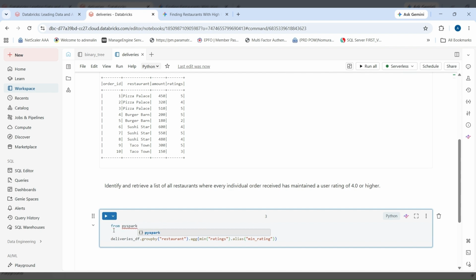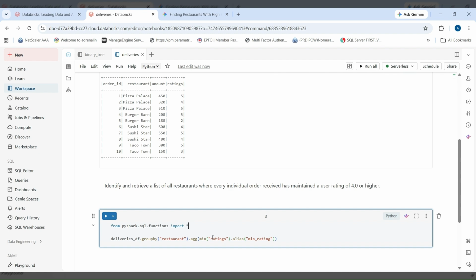We need to import it from pyspark.sql.functions. Instead of importing only the minimum function, I'm going to import the whole module. If we require any other functions in another statement, we can use them here as well.